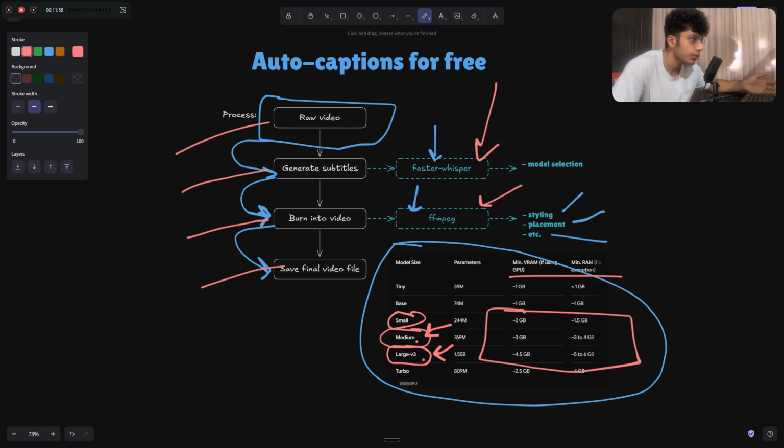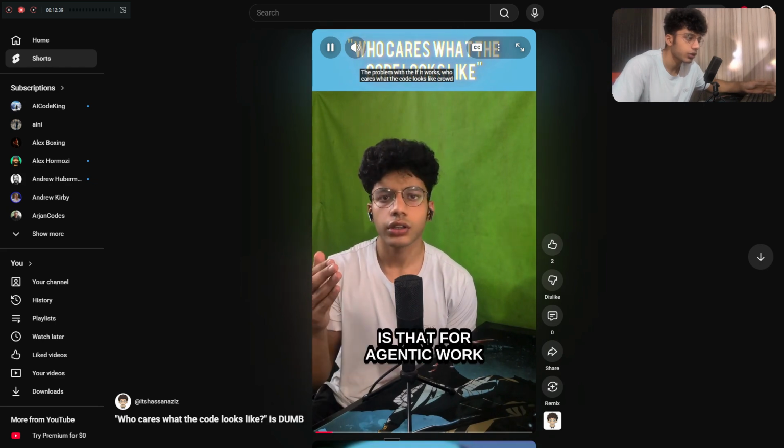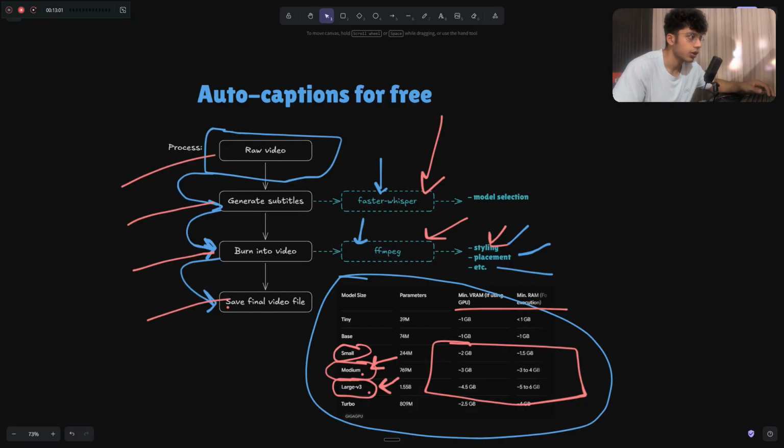And when you get to this step over here with ffmpeg, you explain in detail to the agent what kind of font you want to use, what the font size should be, the styling, the background, the shadows, everything. You explain all of that and the agent will write the appropriate ffmpeg commands to achieve that, because let's be honest, none of us know ffmpeg commands. There's a reason why tools like Handbrake and others exist. And then finally just save the final video file and you're done. And then you can easily automatically generate shorts like these with all these captions over here. Super useful. So yeah, just a little helpful automation I built for myself.